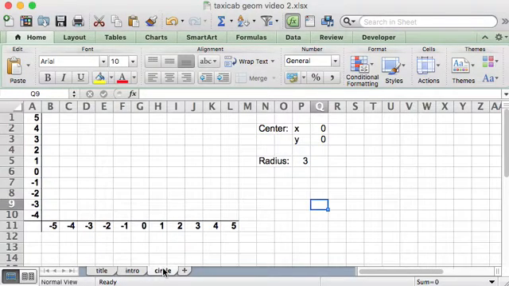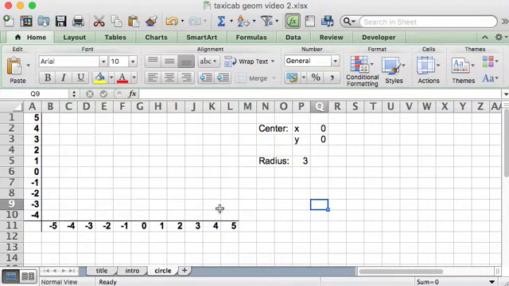So what we're going to look at here is how do we define a circle in taxicab geometry. So a circle starts with a center, which I'm starting us at 0, 0, and a radius, which I'm starting at 3, but we'll change those up later. And then a circle is really defined as all the points that are the distance, the radius, 3 in this case, from the center. So we can define the circle that way with our new measure of distance.